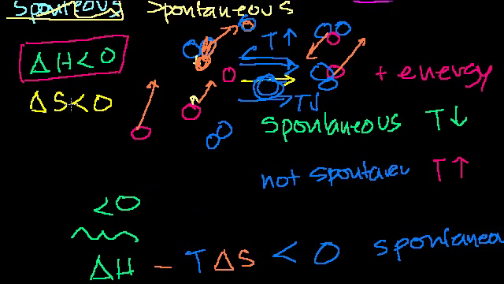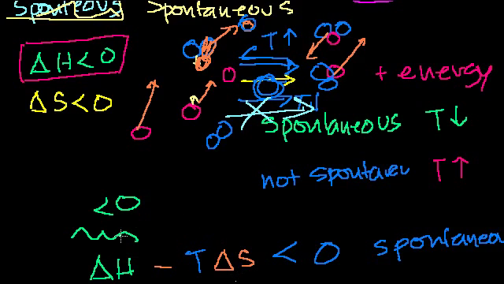Now, at high temperatures, all of a sudden, this term is going to dominate. And if our delta S is less than 0, then this whole term is going to dominate and become positive. Right? Even if this is negative, we're subtracting. So our delta S is negative, we put a negative here, so this is going to be a positive. If the temperature is high enough, and remember, we're dealing with Kelvin, so temperature can only be positive, if this is positive enough, it will overwhelm any negative enthalpy. And so it won't be spontaneous anymore. If the temperature is high enough, this direction won't be spontaneous.